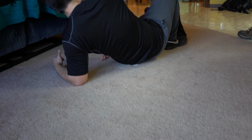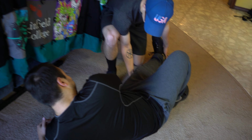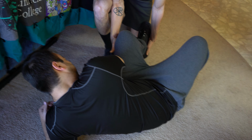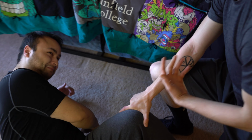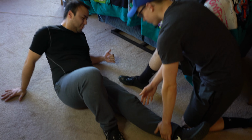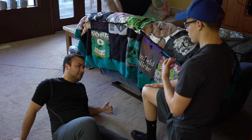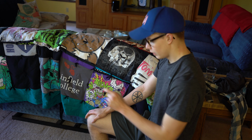Okay, so now I want you to brace with this leg, but we're actually gonna move this one. So we're gonna take it here. Go and relax. You gotta relax. See how when you move, it increases the tension? What we're doing is taking you through that range of motion, which is actually gonna force that muscle to release. Essentially, we're taking care of any hypertonicities in the muscle. Really, all you need to do is go through that range of motion. Bring your knee towards your chest, let it sit there for a second, and go back down slowly. You're gonna do that until that pain starts to reduce in that area locally.